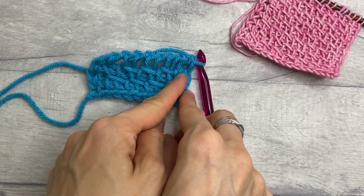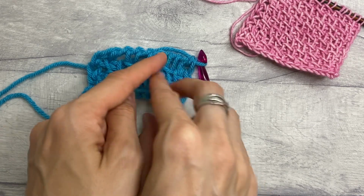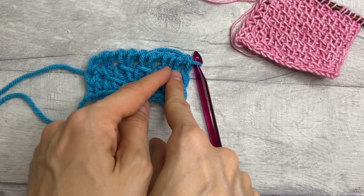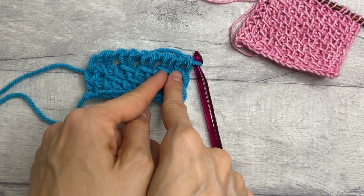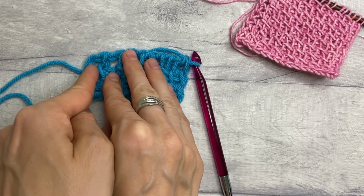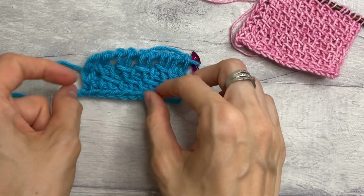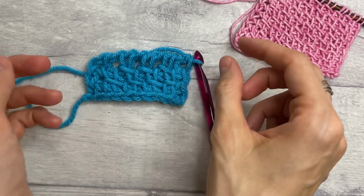For row number 3, which is the second row of your stitch pattern repeat, you will offset the stitch pattern by 1. So you will start with 1 Tunisian simple stitch, work the stitch pattern of yarn over, 2 Tunisian simple stitches, pull the loop over the 2 Tunisian simple stitches, right to the end. There you will be left with 1 stitch before the end stitch. You will work 1 Tunisian simple stitch, then end stitch. And you will continue repeating rows number 2 and 3 for the desired length of your project or your swatch.